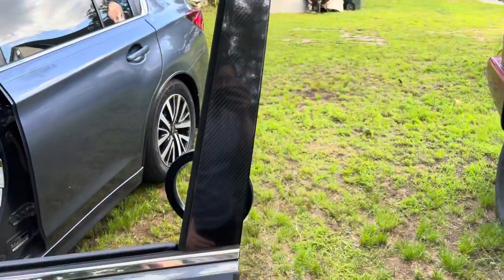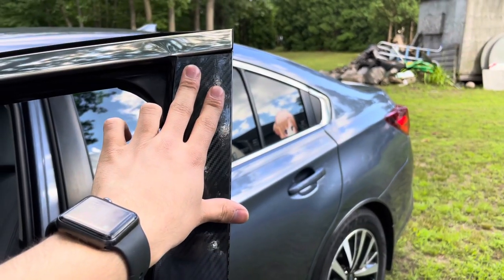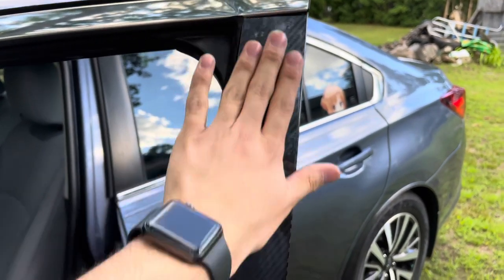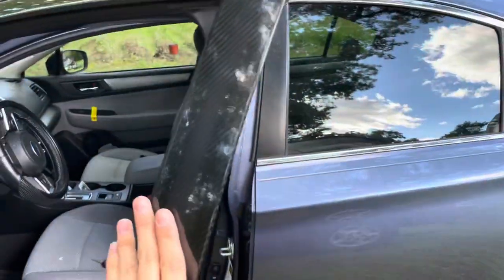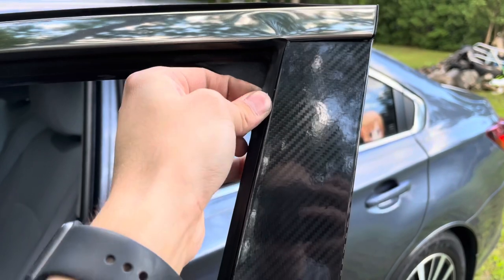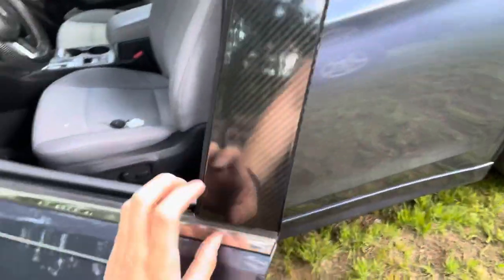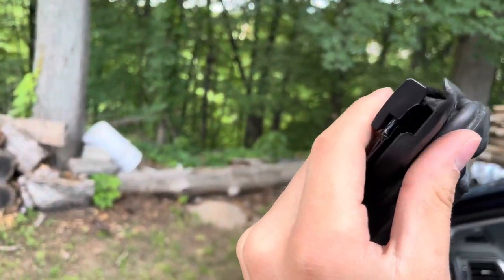If I can do it, you can do it for sure. Let me recap the process: first, clean it with whatever cleaning agent you have. That cleaning agent may leave oils, so wipe it down with alcohol wipes or a rag — alcohol dries quickly and cleans the surface. Then roll down your window so you can get the vinyl wrap inside the weather strip. Move the weather strip over a little, tuck in the vinyl, cut it, tuck it in. Then just clip the weather strip back in — fits fine.